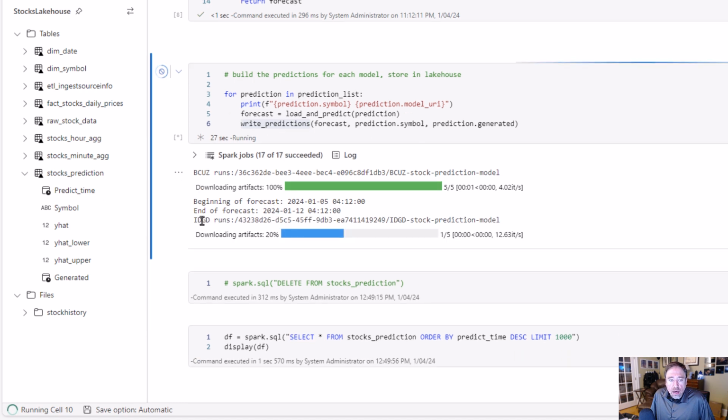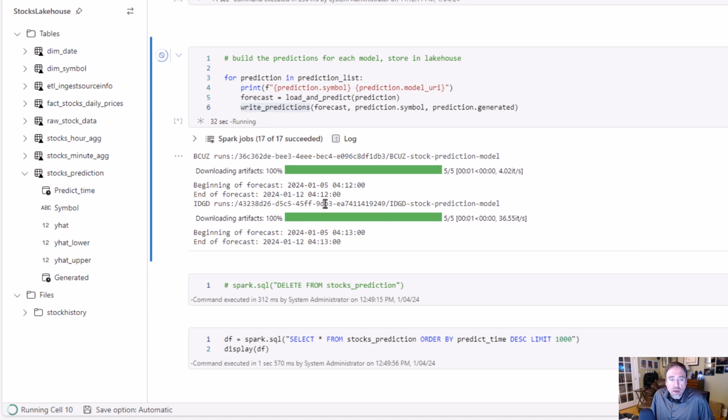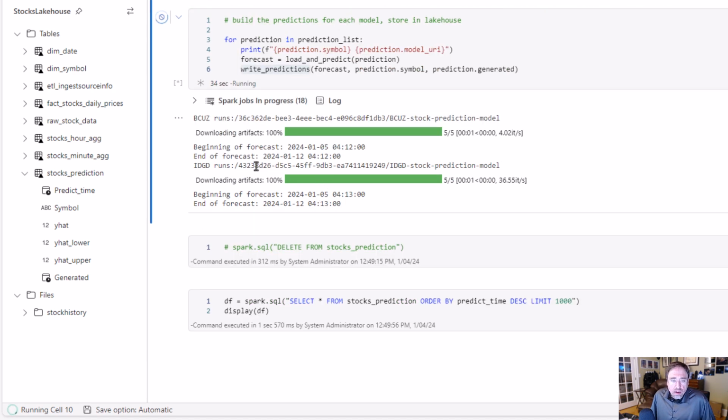And then it will move on to the next stock, which is I don't give a darn. You can see that it's doing that now. And finally, once it's done with I don't give a darn, it will move on to the who stock. This should happen very quickly because, fortunately, downloading and generating predictions usually only takes a few seconds.